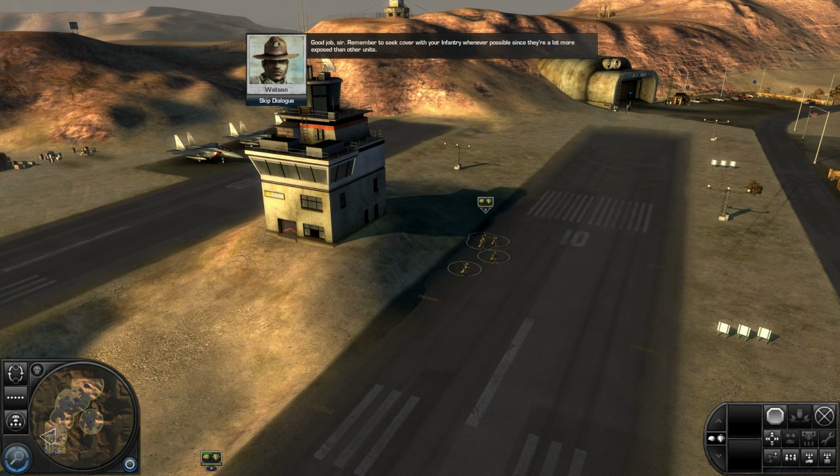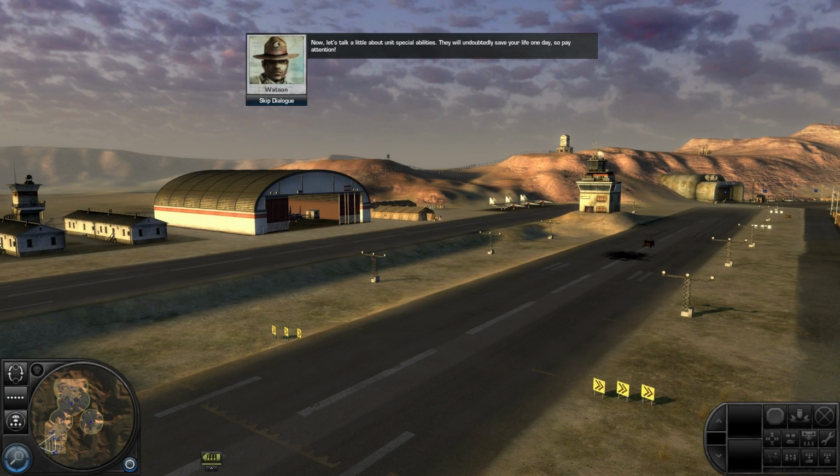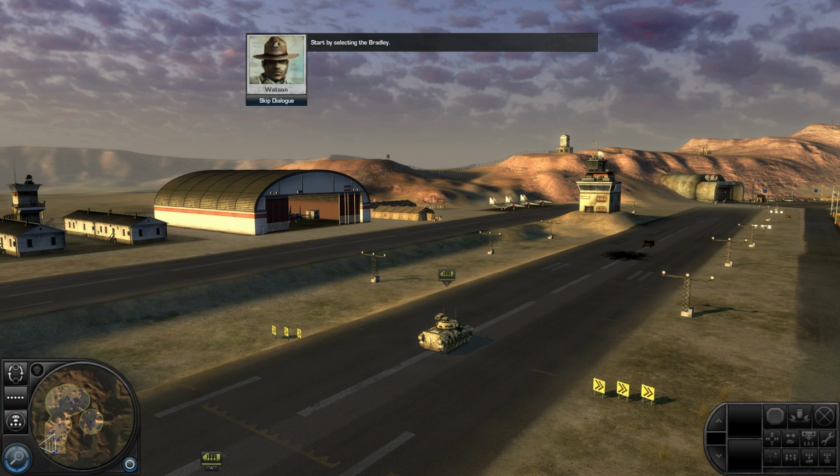Remember to seek cover with your infantry whenever possible, since they're a lot more exposed than other units. Now let's talk a little about unit special abilities. They will undoubtedly save your life one day, so pay attention. For this next exercise, I'm giving you command of a Bradley infantry vehicle. Start by selecting the Bradley.